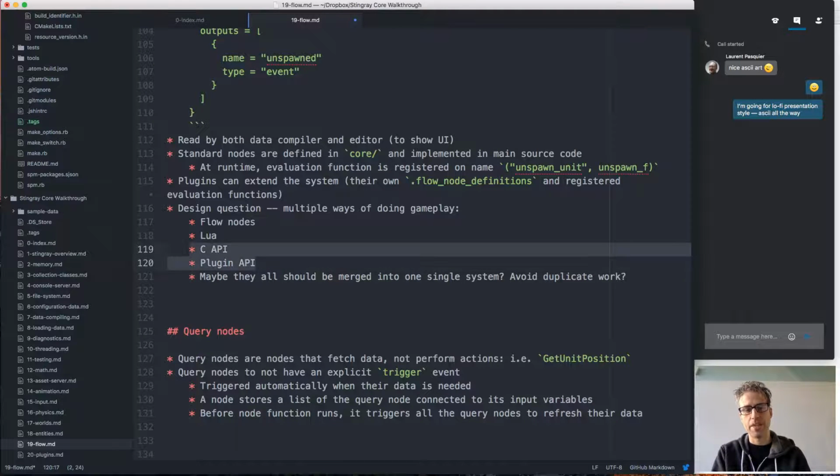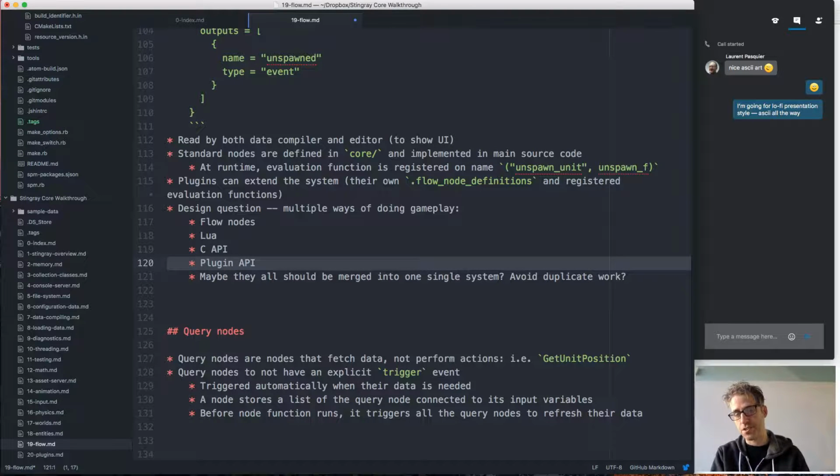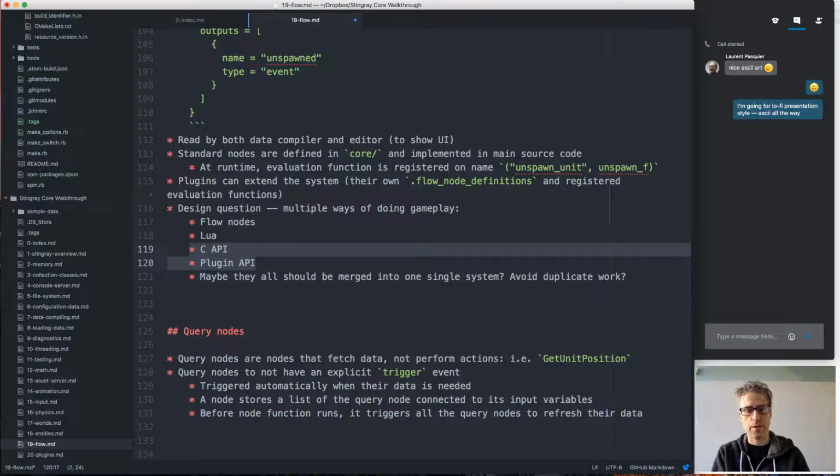We will probably move the C API and the plugin API together, because currently we have some things that have representations in both of these. Like the application, for instance: there's a representation of the application in the C API and a separate representation of the application in the plugin API, which is a bit weird. So we'll probably merge these two as well going forward. All of these will be merged.